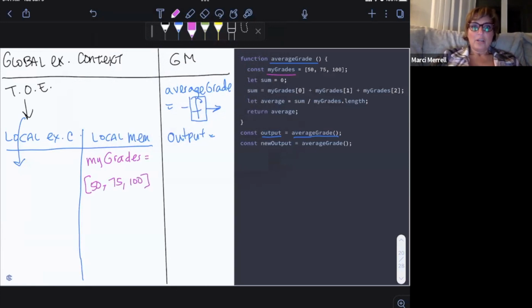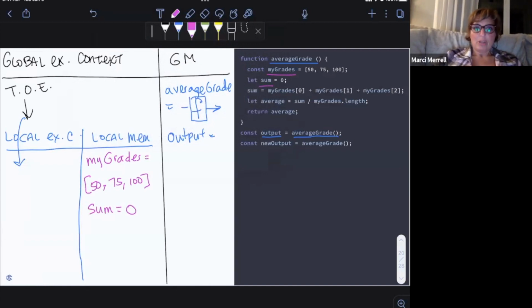Then we'll declare another variable, sum, and assign it to the number 0. So lots of stuff in the local memory now. And then sum is going to equal migrades at the 0 index, which would be 50, run in the local execution context, plus migrades at index 1.